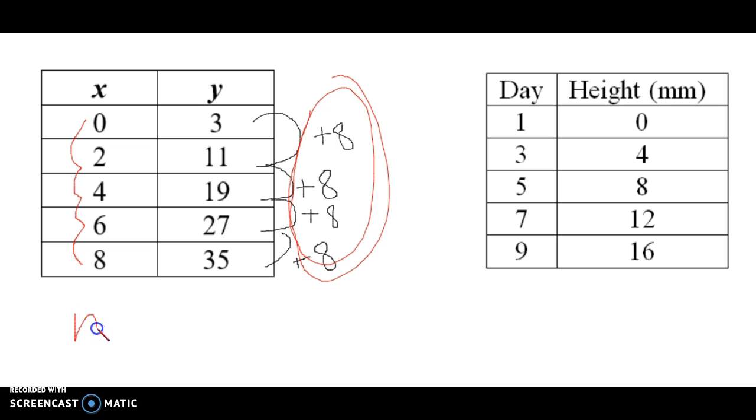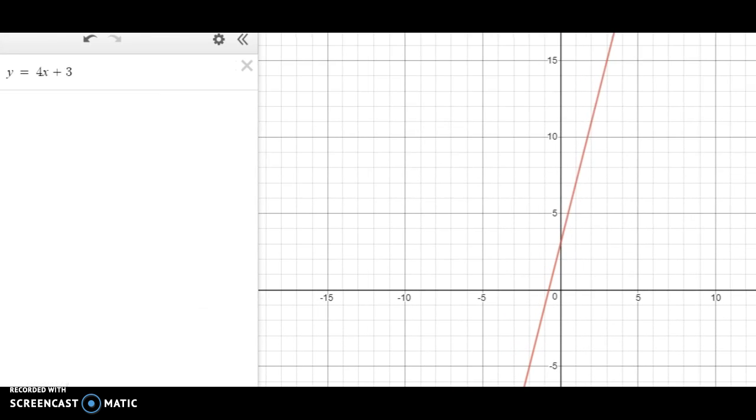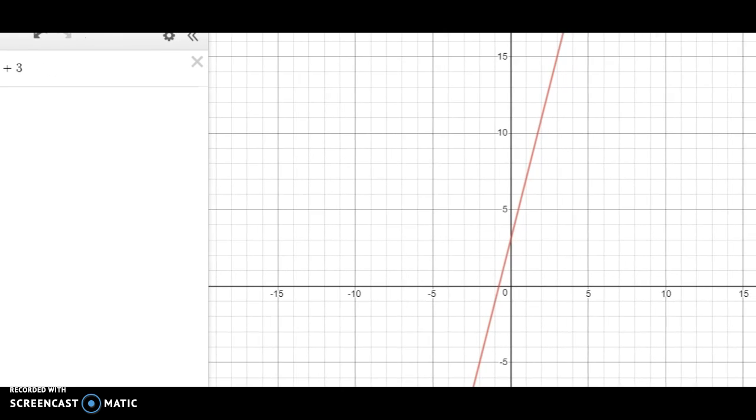And if I want to do that calculation, my slope represented by m is change in y, which we already said was 8, divided by change in x, which was 2. So we have a ratio of 8 over 2. So the rise over run, 8 over 2, gives us a slope of 4. And if I look at this on a graph, as you can see, I have y equals 4x plus 3. That is the linear equation for that function, which we can talk about at a different time.